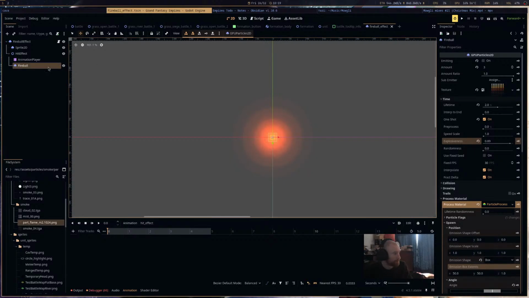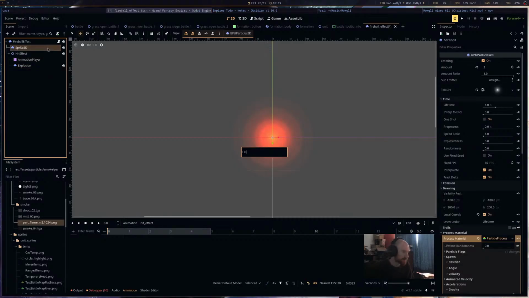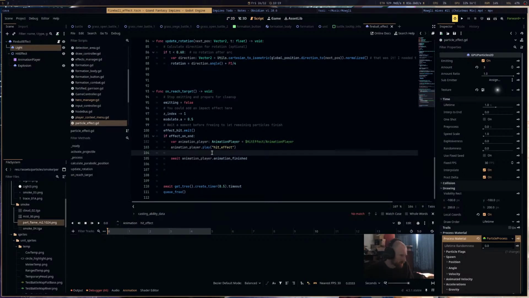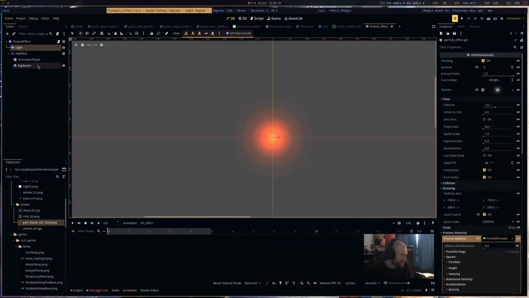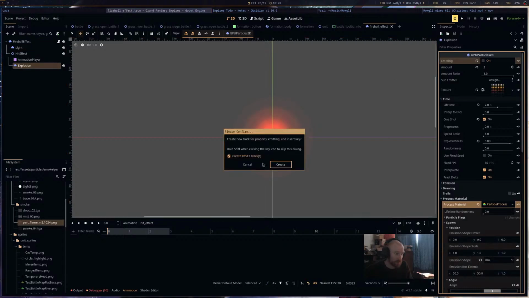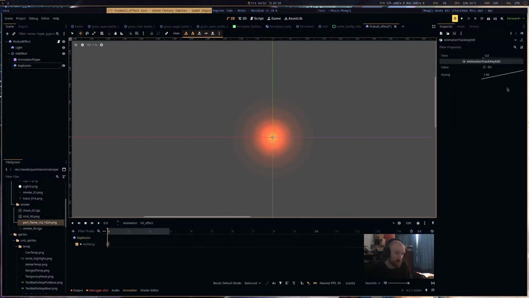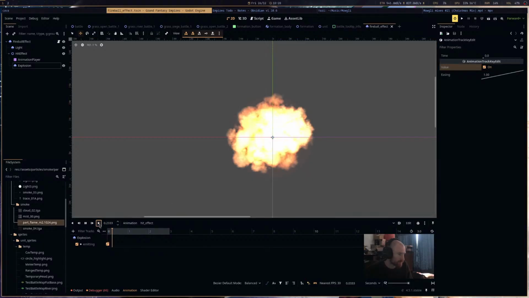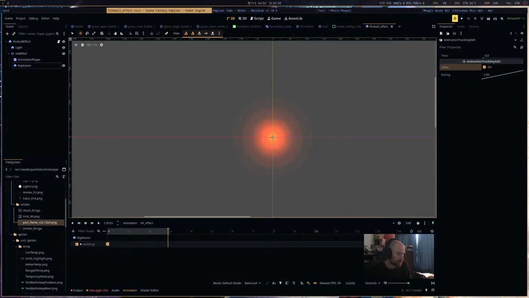And then, we'll call it explosion, because light. And then I'm going to actually add it in here. Probably needs to be 3 seconds. Okay.